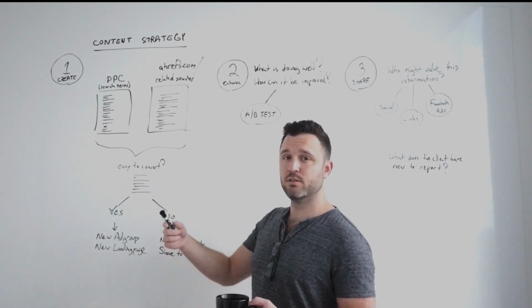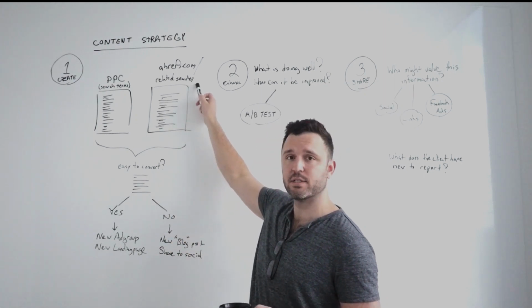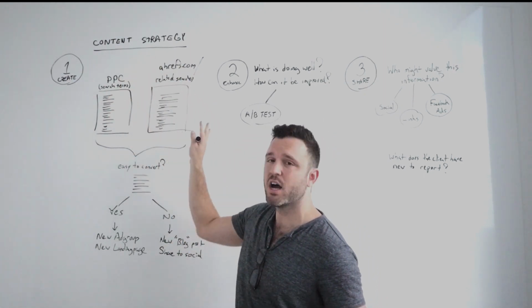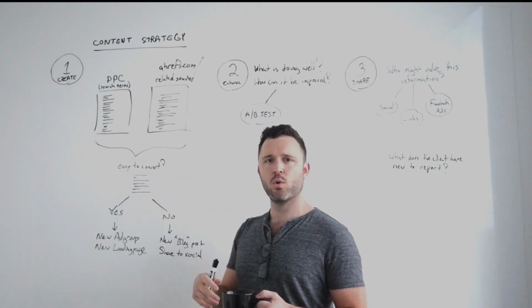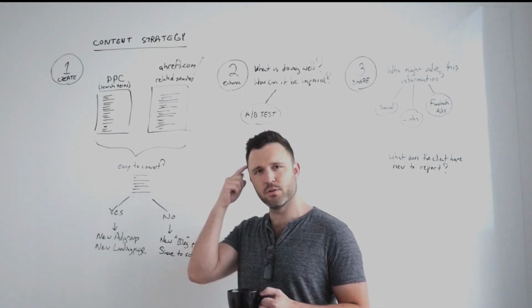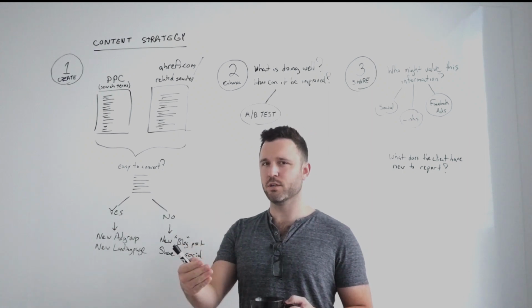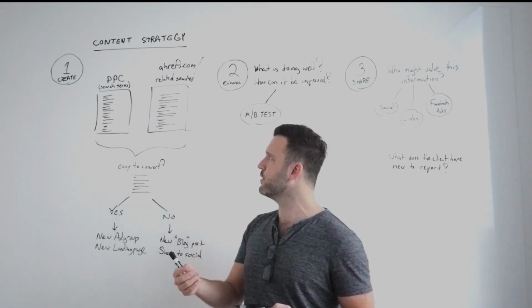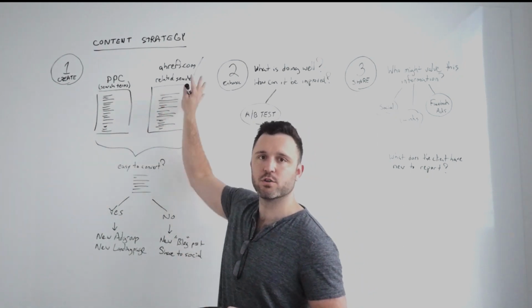You can make a search and see in the related searches at the bottom of Google other things that people might be typing in. But in general, all we're doing here is coming up with the actual things that people are typing into Google. Because if we know what they're looking for, we can begin to put ourselves into the head of that user, ask what is their intent, what information can we give them to solve the problem, what solution can we offer, and so this is how we go about that research to begin with.